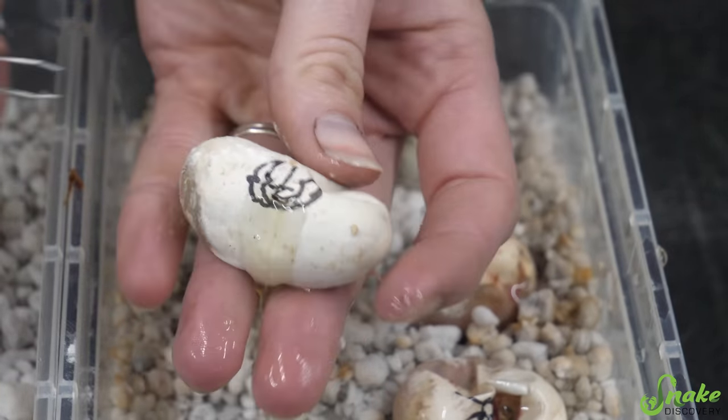Oh man, I'm all shaky. I'm so nervous about this clutch, and excited. Three, two, one. That looks like a normal. You think? Well, look at the size there. On camera, I was looking through the camera. It's hard to tell. Oh man, that is hard to tell. That's a mystery. Okay, mystery baby. So all of these will eventually come out, and they'll be easy to tell then. Yes. Okay, to the next container.